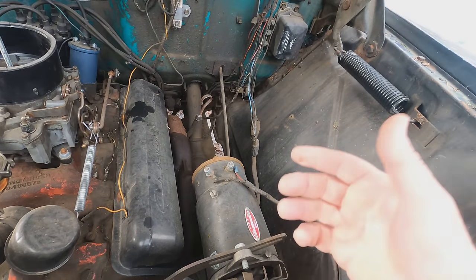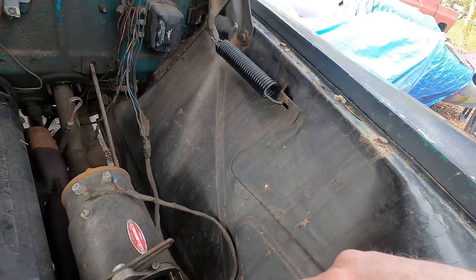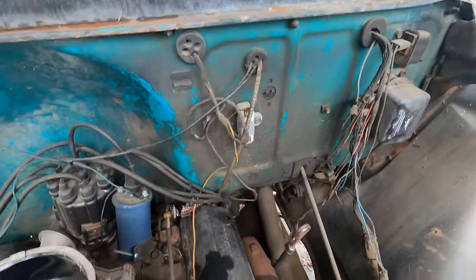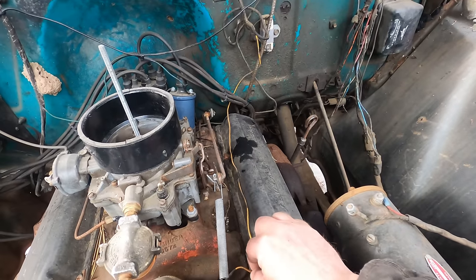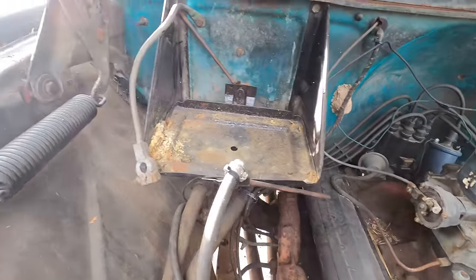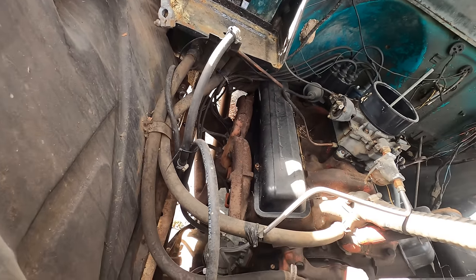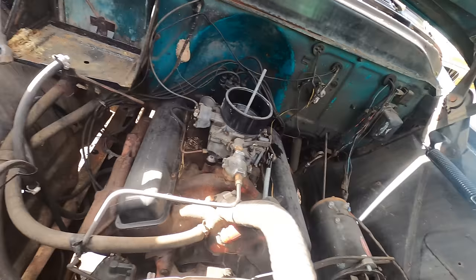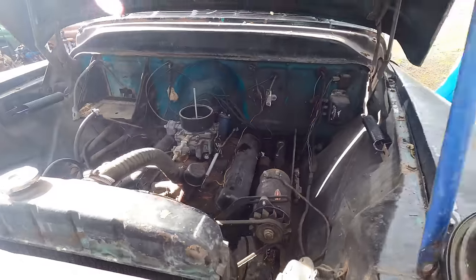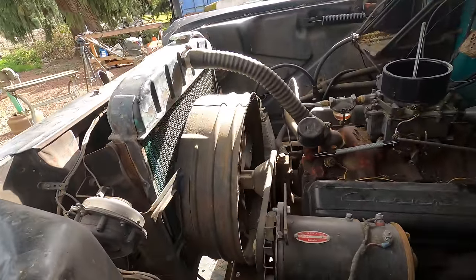Original generator. This is a good sign. This is something that you want to see on a 65-year-old truck. The wiring is all intact. It doesn't look like it's had a wire cut on it at all. Wow. Mud dauber. Yeah, I don't see any cut wires on this thing. That's nice. This might not be that hard to get running, folks. Wouldn't that be nice? Anyway, I was very pleased when I opened up the hood and saw that.